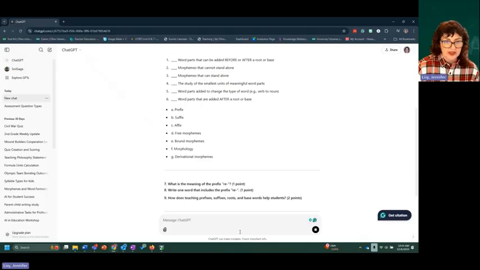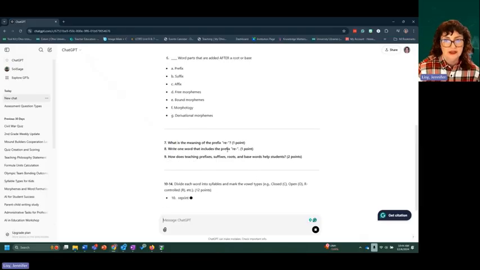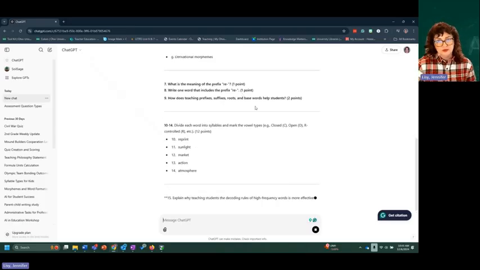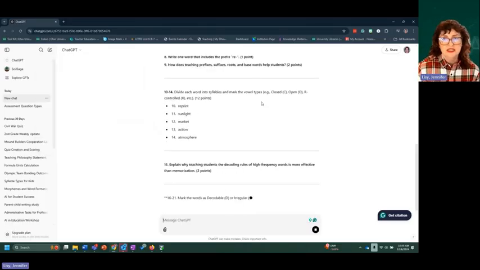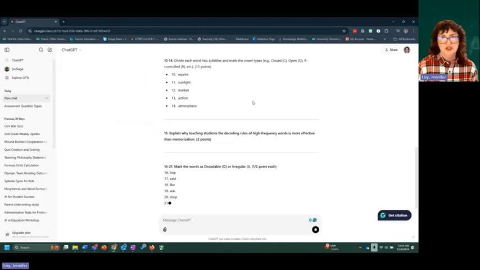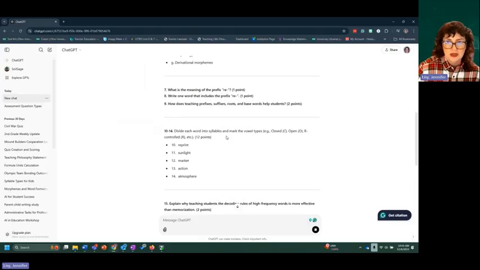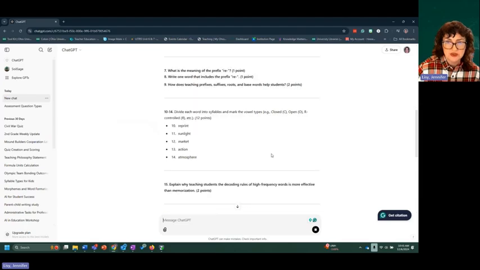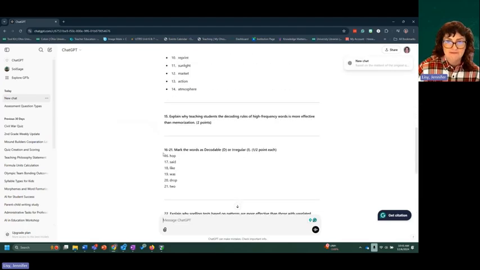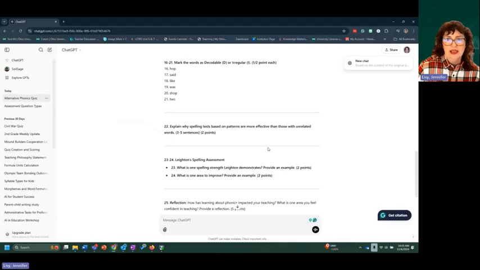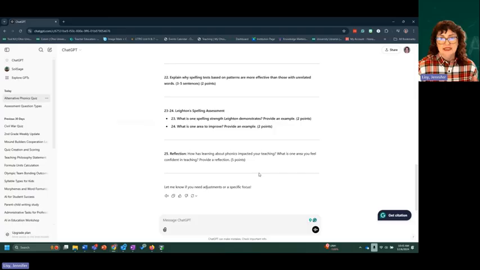In the original quiz, I had the suffix sub in there rather than the suffix re. I had all of these different places for them to mark and score different types of syllable types. And so it changed out those examples. It has changed out my examples for the decoding in irregular words. It changed out some other questions. And so I could go through here and swap out some of my questions to create an alternative form of my assessment.